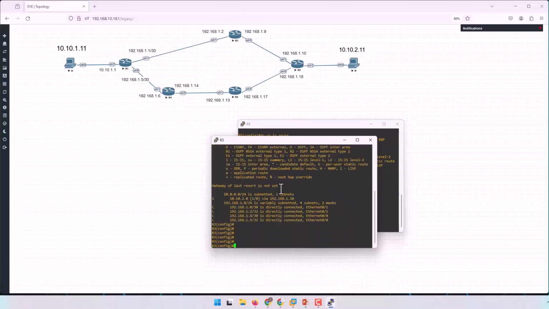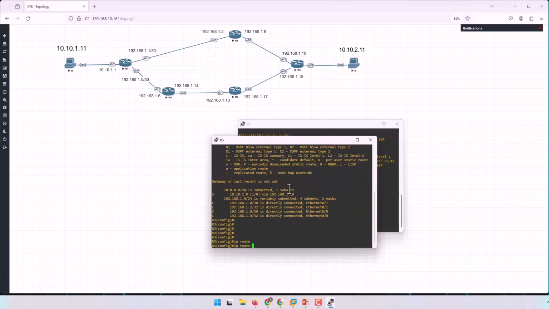We already ran this command, and you see that we have a static route, and this static route just shows the path for network 10.10.2.0, this network. It doesn't have any information in the routing table for this network. Then let's add that: ip route to get to the destination 10.10.1.0 with the 24-bit mask. It should go through 192.168.1, which one? This interface. We are in router 3, and the next hop is our 1.1, this IP address, the next hop.